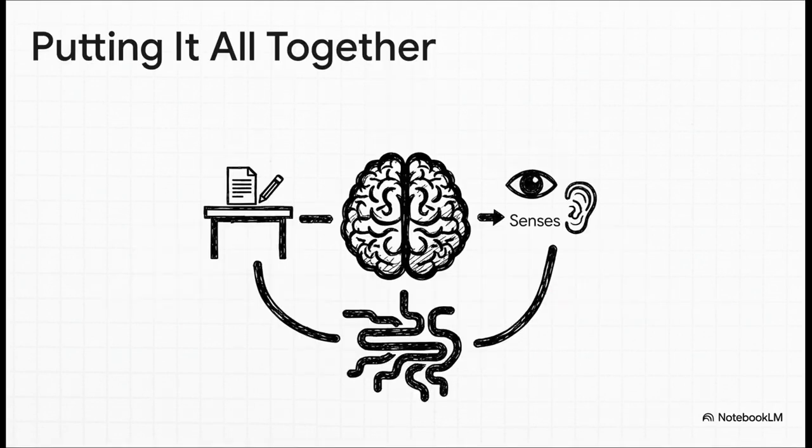So, there you have it. It's not really magic at all, is it? It's just a beautifully organized system. The CPU is the brain, doing all the thinking. The memory is the workspace, holding all the information. The I/O devices are the senses, letting it interact with the world. And the buses, well, they're the arteries connecting everything together.